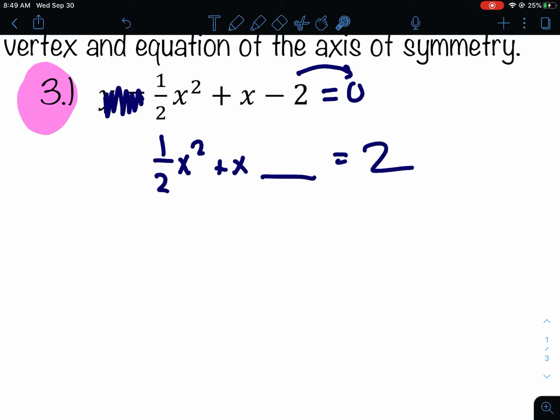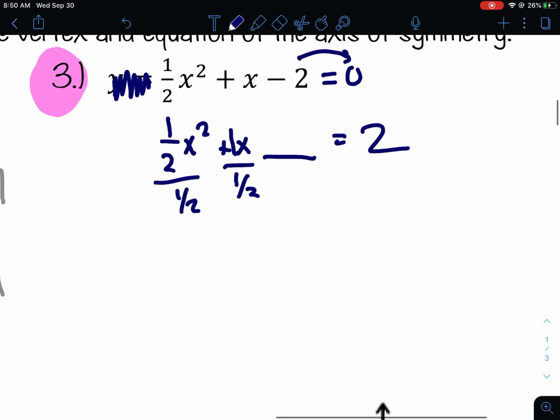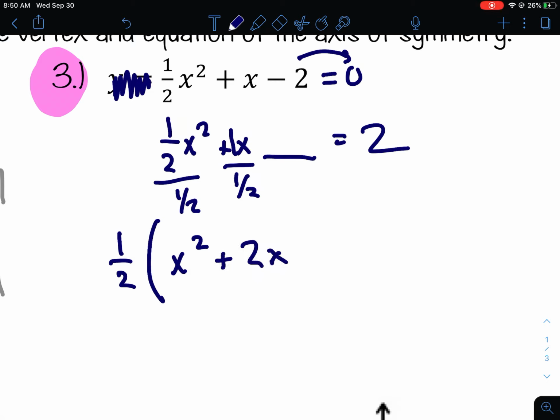All right. Now, because I have this number in front of my x squared, I cannot complete the square. I need to find out what goes here, but I can't yet because I have this 1/2. So what we do to get rid of the 1/2 is simply just divide by 1/2. Might be handy to know that there is actually a 1 right there. The 1/2 that you divided out goes out front of the parentheses. So now I'm left with just x squared. Now, I have to do 1 divided by 1/2. In other words, how many halves go into 1? Well, it's 2, so it's 2x. And then I have my blank, n equals 2.